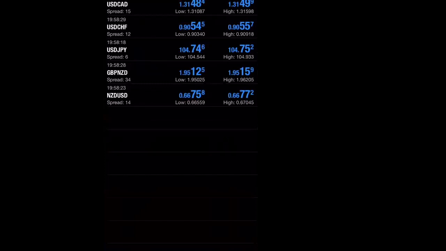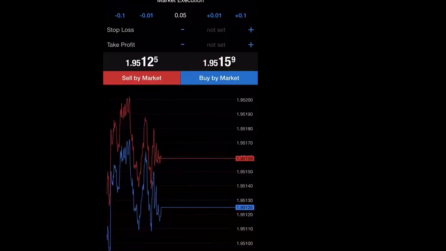And I want to enter the same exact trade again. I'd go back to GBP/NZD, I'll put a 0.05 and I'll click buy by market. So now if you look at it, let's pretend the other 3 trades weren't here. If it was literally my GBP/NZD trades, I have a 0.05 and a 0.05, which is equivalent to a 0.1, right? If I had $100 in this account, that would be perfect, right? If I want to enter 3 trades, I divide 0.1 by 3. If I want to enter 4 trades, I'd enter 0.025s, right? Cut the trade in 4.